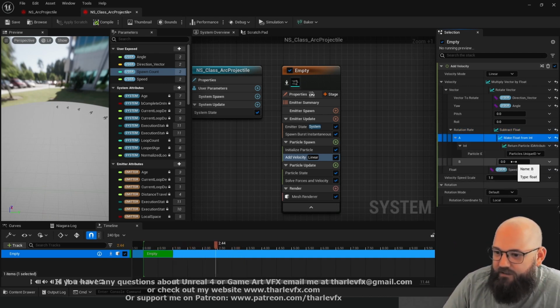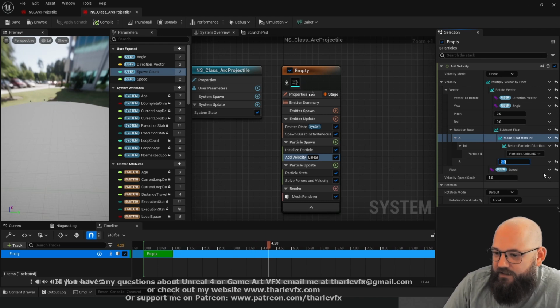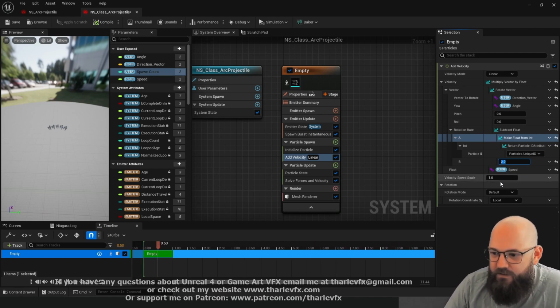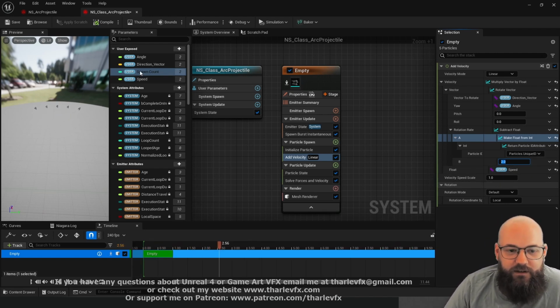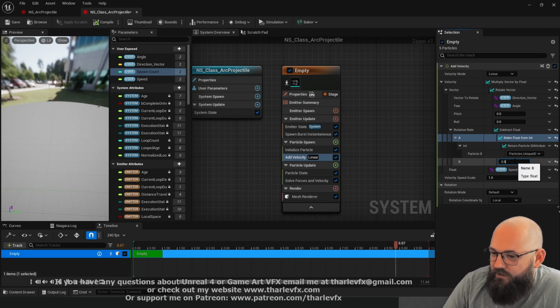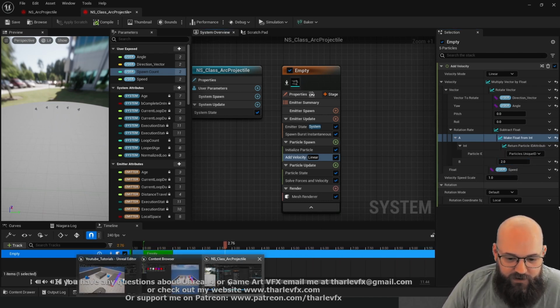So we're subtracting nothing. If I were to subtract 2, you can see that's the result we want. So this is centered here. We don't want to just input 2, that wants to be based on our number of particles. So in this case, it's going to be our spawn count minus 1 and then divided by 2. So 5 minus 1, 4, divided by 2 is 2. That gives us our end result. And the reason we do that minus 1 is just because we're counting by different values.